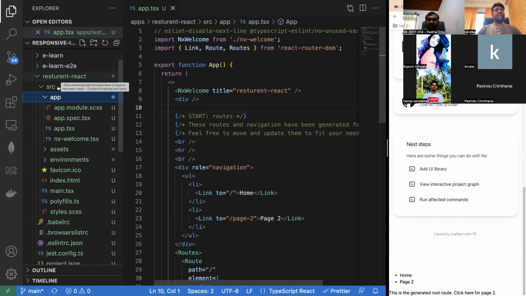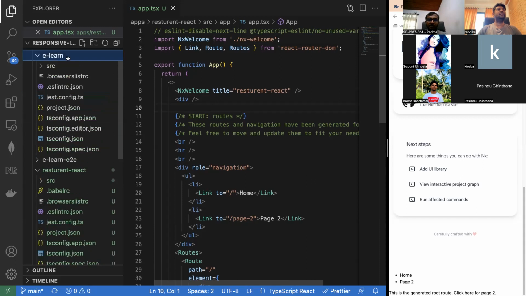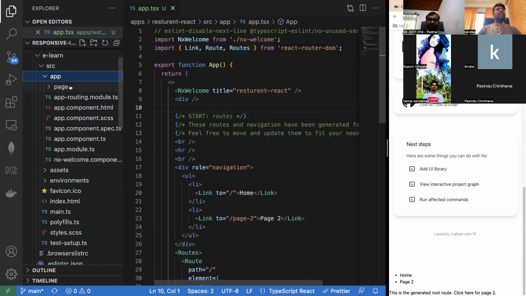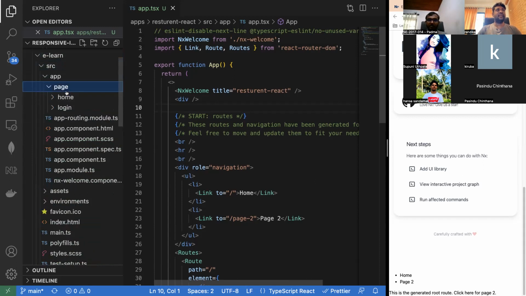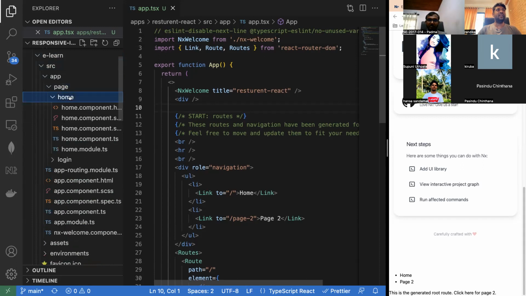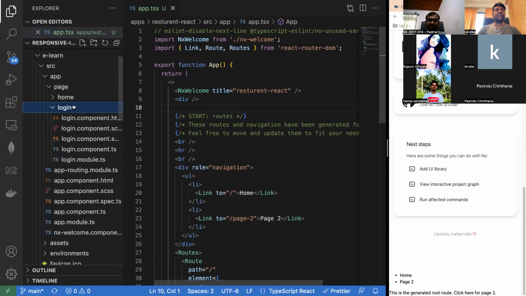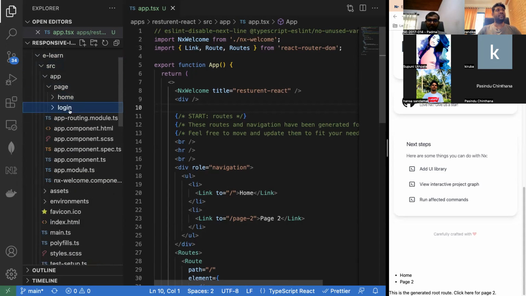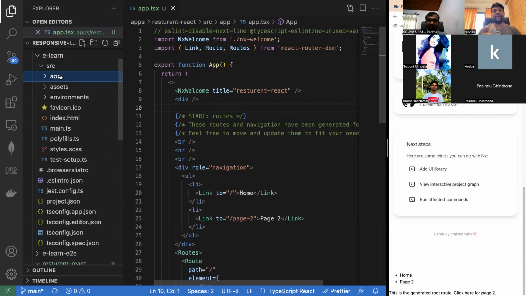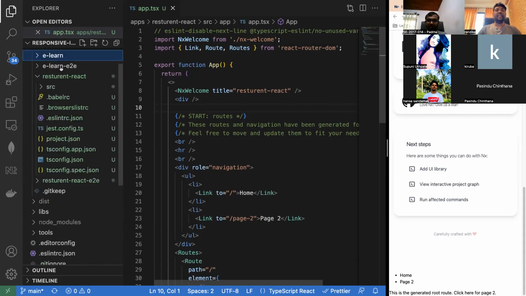In my opinion, the way Angular does it, where we have pages, and then we can have all the things related to that page in a different directory, all the things related to login in a different directory, makes more sense from the perspective of scaling your application.